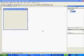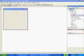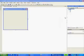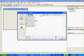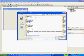Now once the project's open, the first step we need to do from there is add the communication component to our project. We're going to right click our project name in the Solution Explorer, and do Add Existing Item. Now we need to browse to the location we unzipped the files we brought in from SourceForge.net.